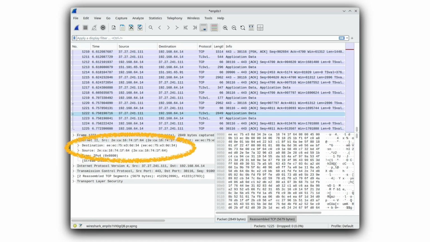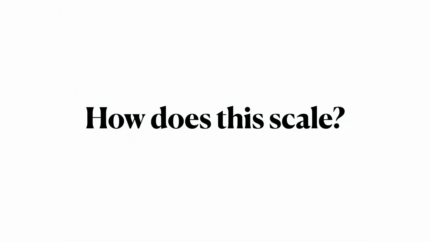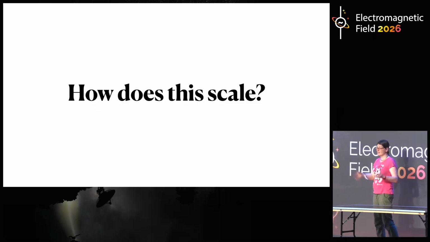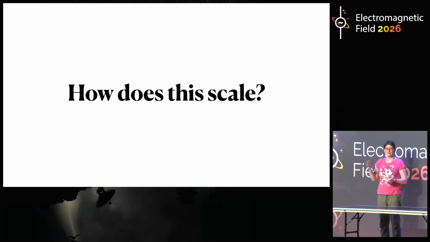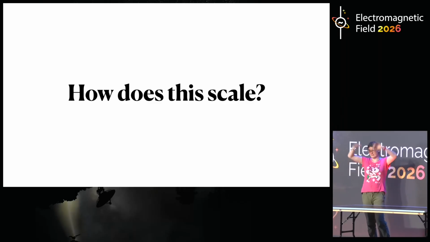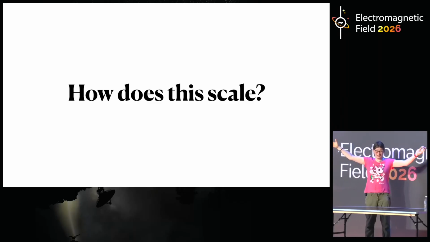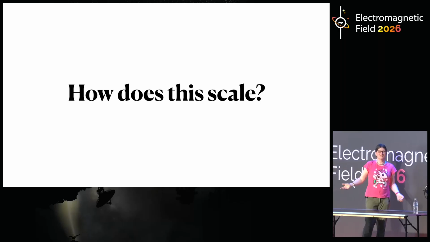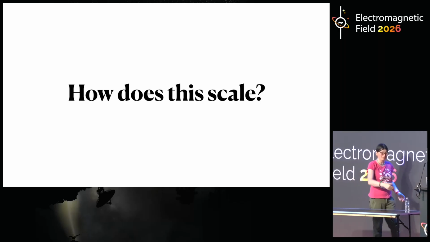So after hearing this, you might, or you should probably ask yourself, how does this scale? Because at a home network, it's quite clear how this works, but assume you want to talk to emfcamp.org or to Google. You cannot just send out a message randomly and hope that everyone sends it on till it hits a computer of EMFcamp, and that everyone remembers how to send it back to you.